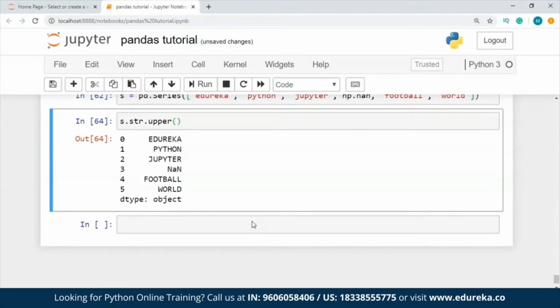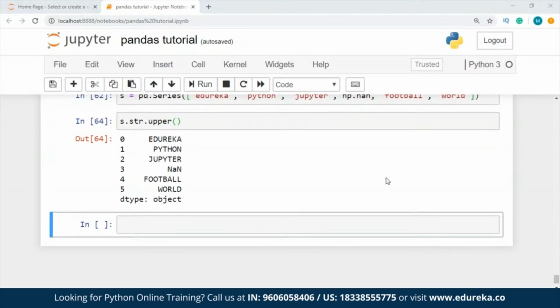In merging, we are basically going to merge two data frames together. We have two functions, which are concat and join. Concat concatenates pandas objects along a particular axis with optional set logic along the other axis. It can also add a layer of hierarchical indexing on the concatenation axis, which may be useful if the labels are the same or overlapping on the passed axis number. So let's take a look at the example for this.